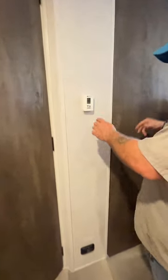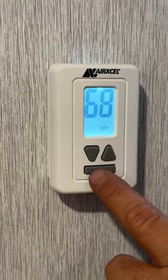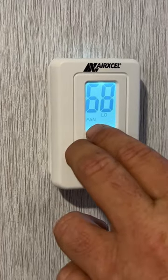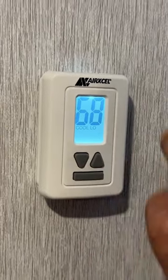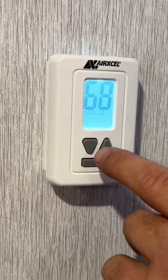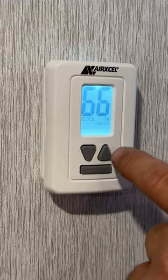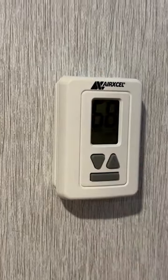Next we're going to have our thermostat. There's a lot of button pushing, but I'll comb through. You've got your space-bar-looking button — when you first press it, it will light up. From there, you've got fan low and fan high for just the fan on the air conditioner. Then you've got cool high and cool low — in these settings the air conditioner does not shut off and will continuously run. Then you have cool low auto and cool high auto, where it shuts on and off to your desired set temperature. Your last option is heat, which is your furnace — it is propane only, and it comes through all the ducting on the floor, all the ceiling vents, and for the air conditioner.